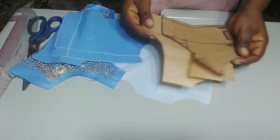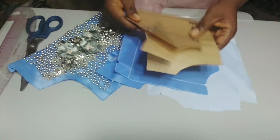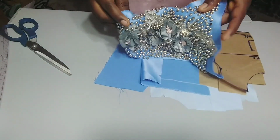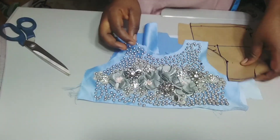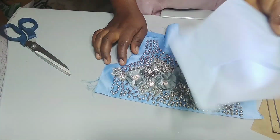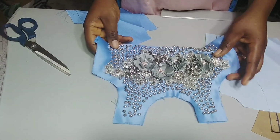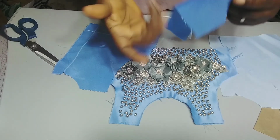I've cut out the lining and the doll face material with this pattern. I went ahead and attached pearls and applique on the doll face that I'll be using. So this is what I cut out with. Same thing with the lining. So what I will do now is I will place it like so. This will serve as the fabric I'll be using.